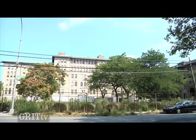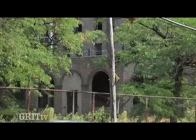So one of our goals for this space is to have it retain a lot of the character and aesthetic that it currently has as a hospital and the history of its previous uses, and also as a slightly dilapidated, deconstructed building. And so we have both the old and the new embraced in this space.